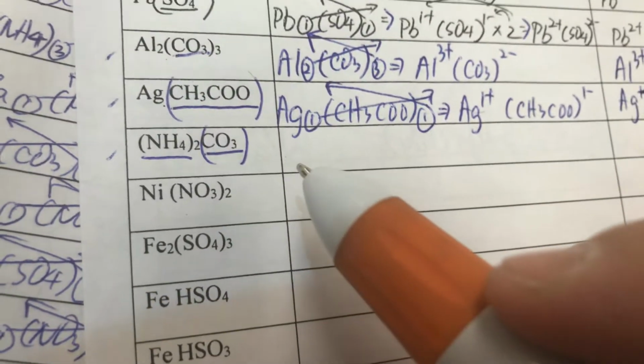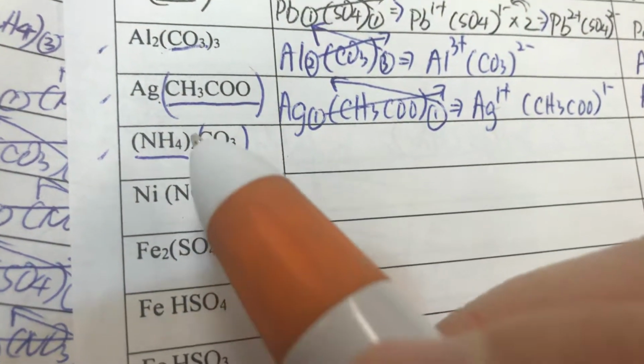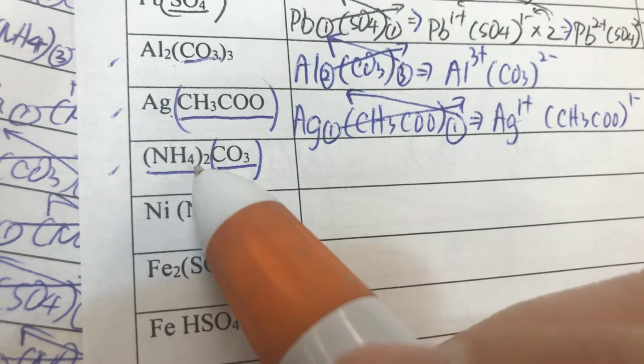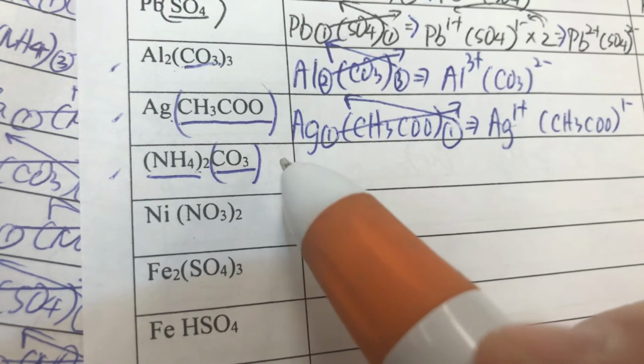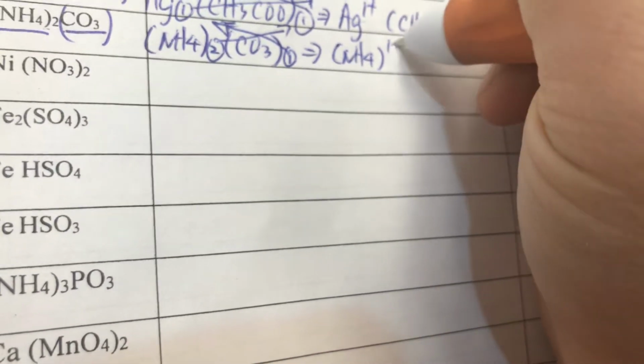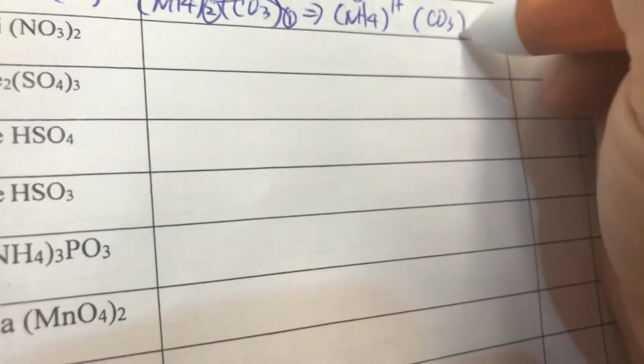Now NH4 is one of the 2 that is a cation poly. So I do have 2 polys here. That's fine. But then I don't have to put parentheses around it because I do already have parentheses. But I have to put that on the CO3. Okay, so I'm going to put parentheses around, like this, and then CO3. So I put the 1 here. So the numbers I'm going to bring up are 2 and 1. Then I will get (NH4) 1+, and then (CO3) 2-.